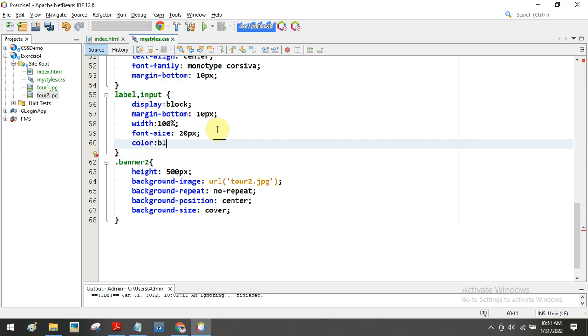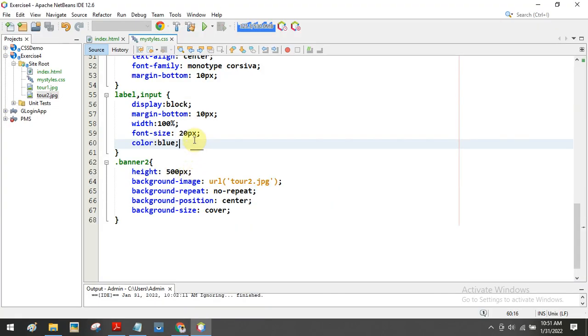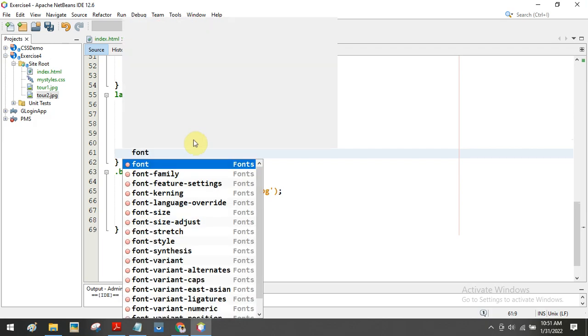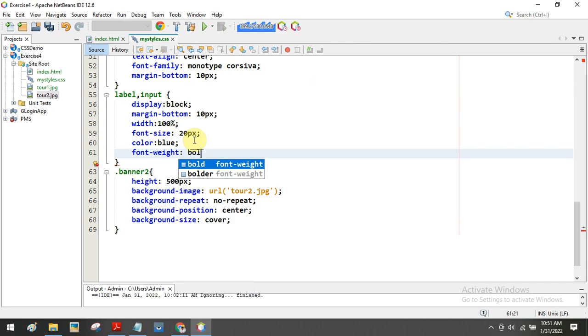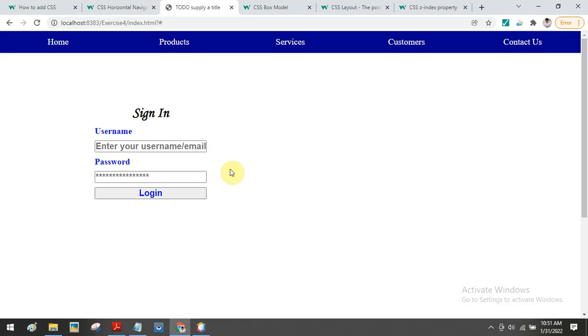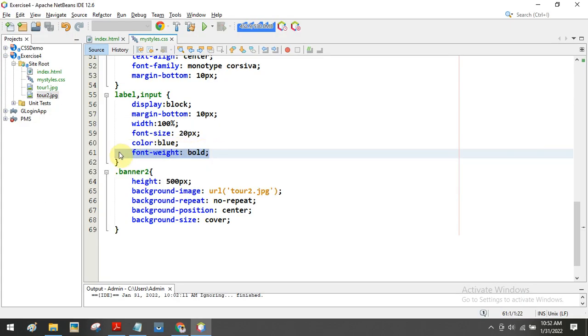And you can change the color. So color, you can change to blue, text blue color. So now you see that the text is coming blue color, everything is changed according to this, okay? So you'll be getting it like this, username, password, and font weight. You can make it bold. So other properties we can adjust, okay? It's all about adjustment, right? If you don't want bold, you can remove that.